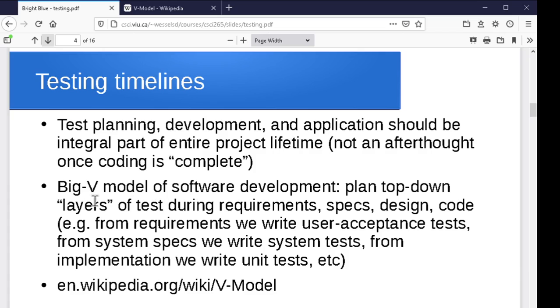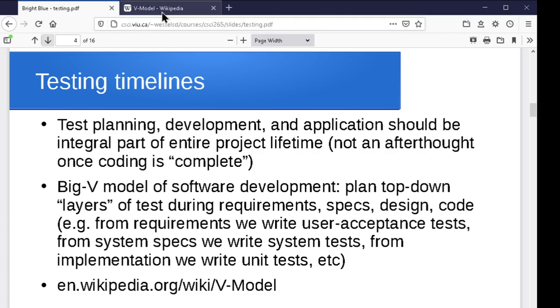And you'll often hear talk about this sort of big V model of software development, where as you're going through the design and development stages, you're getting more and more specific. You've got this kind of top-down idea of requirements and then specifications and design and then coding. And then this sort of bottom-up process, after that, of applying tests to individual units and then maybe to modules and then to subsystems and then to systems as a whole.